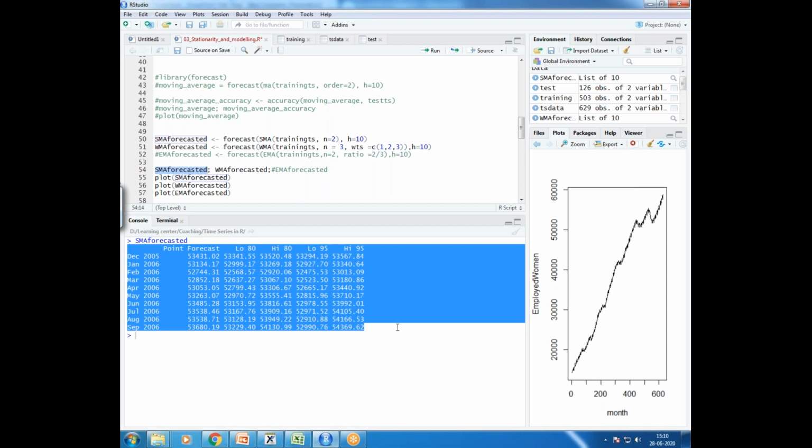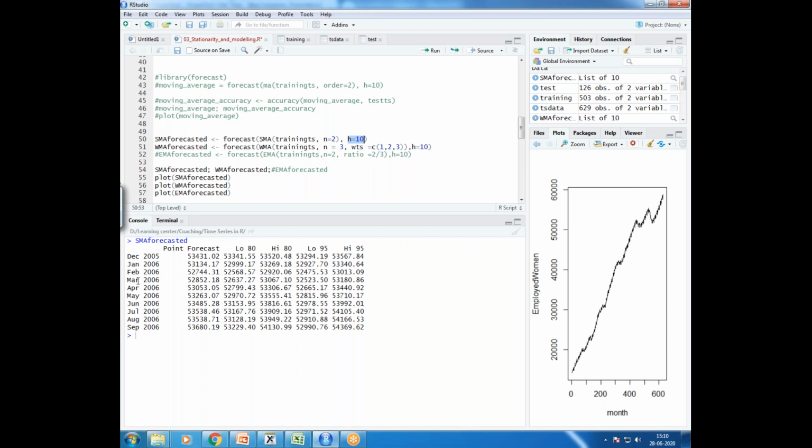The forecast we claimed for the next 10 periods. So you can count, there are 10 data points from December 2005 to September 2006. For 10 data points we have 10 forecasts. Just look into the forecast figures and let me know if you have any doubts. I'm waiting. It's important to understand.